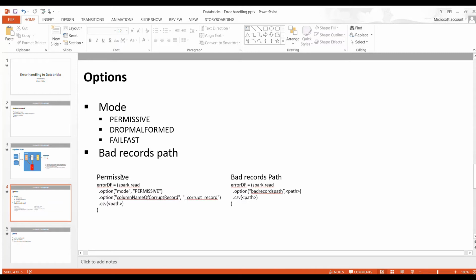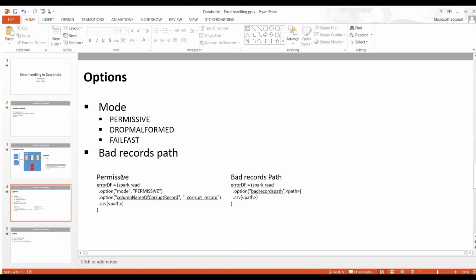Whereas dropMalformed completely ignores and drops the record from the result set. With failFast, the pipeline will fail if it finds any junk records coming in from the source system. So these are the different modes available while handling the data.